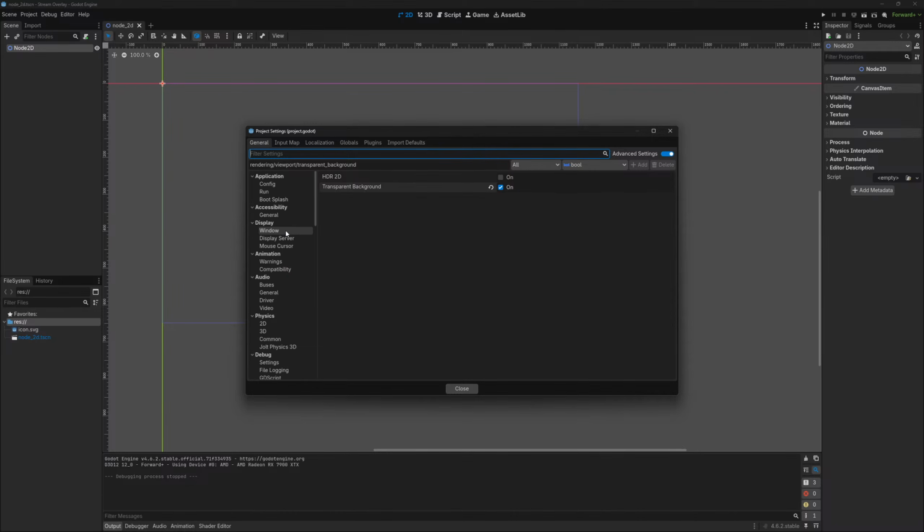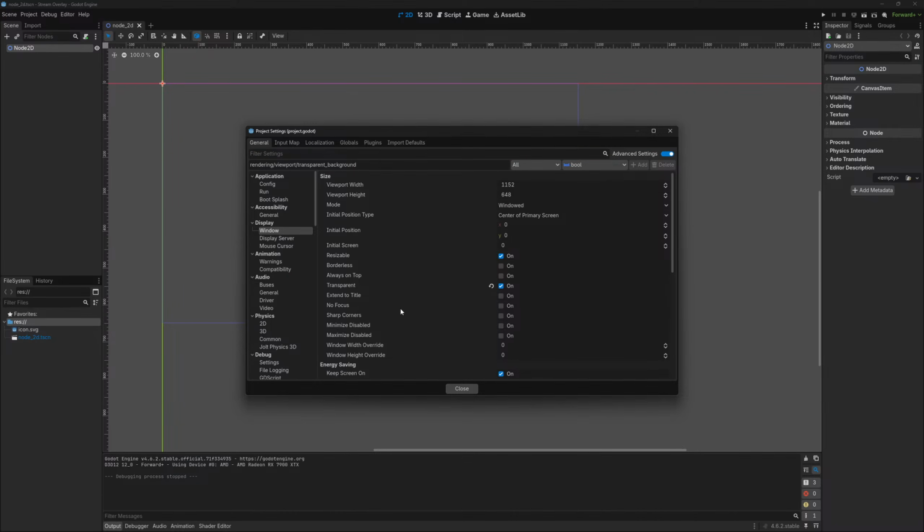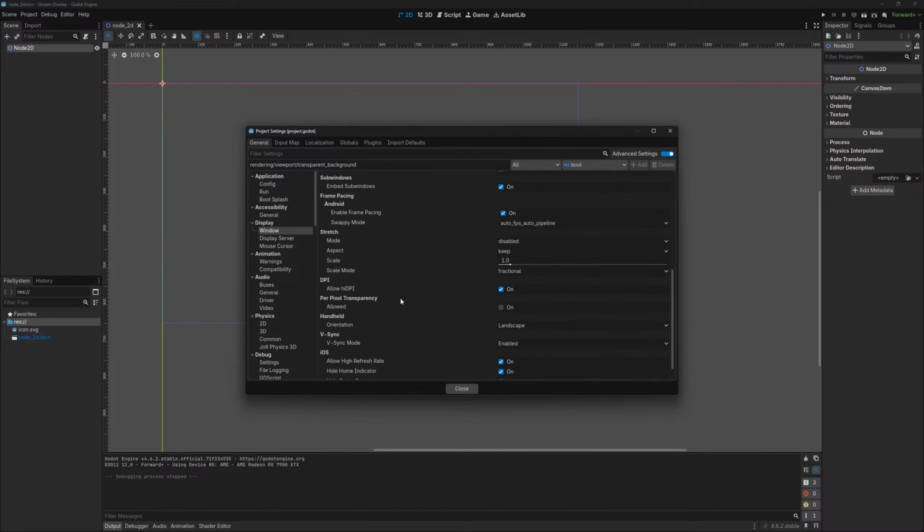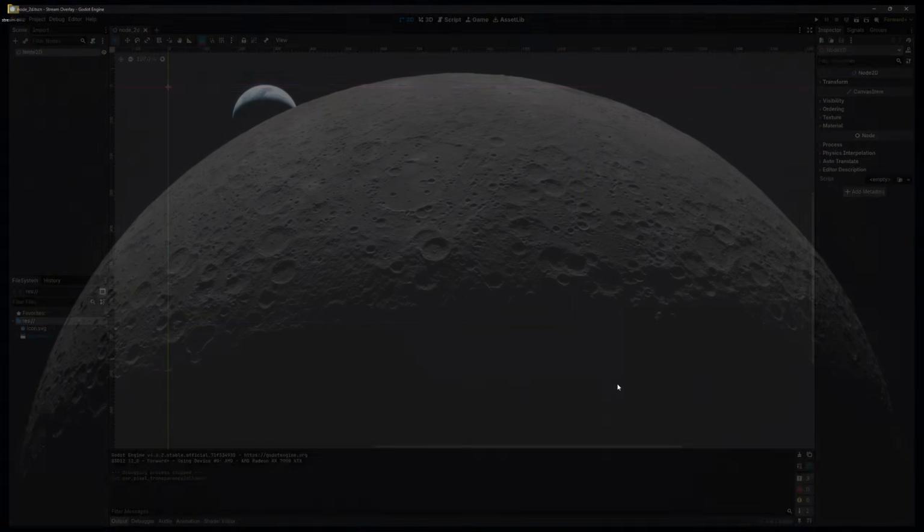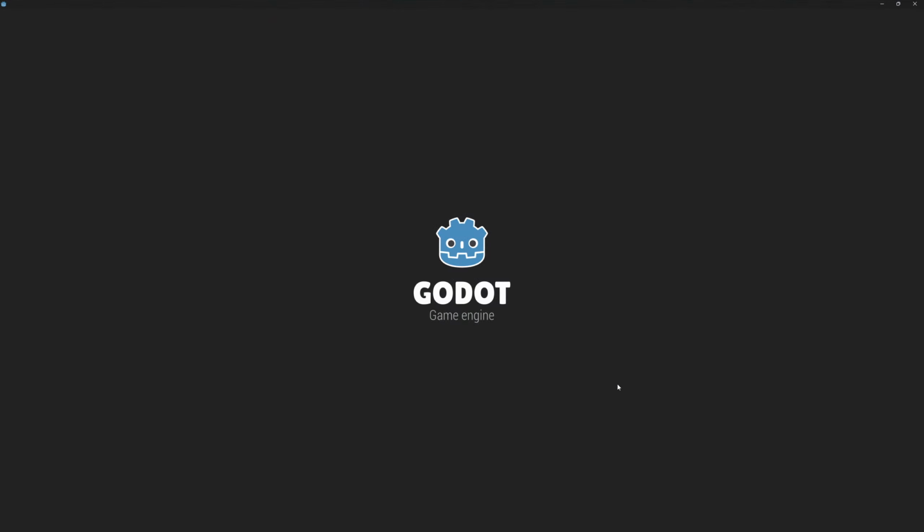Per pixel transparency is another one. Okay. Try that. Apply to the other. Okay, restart here then.